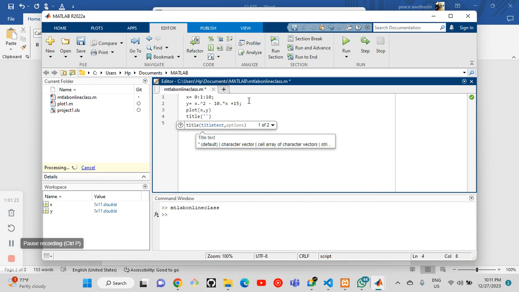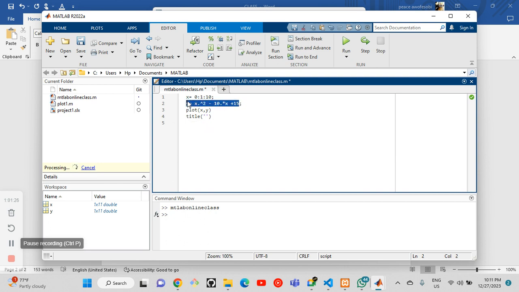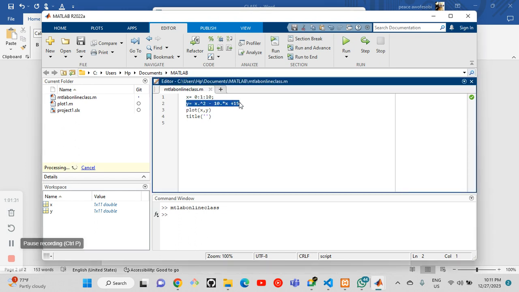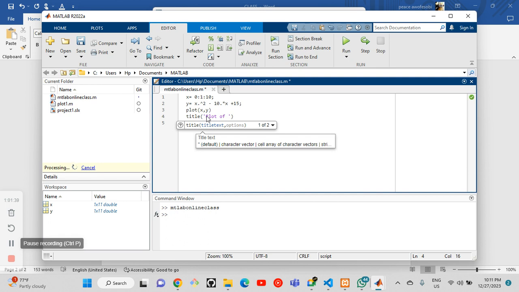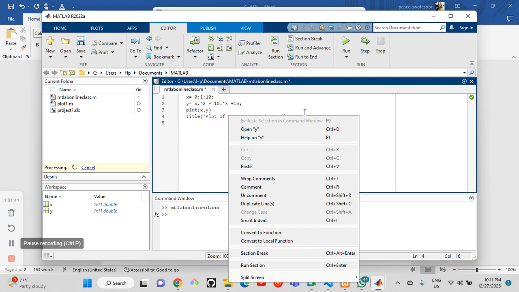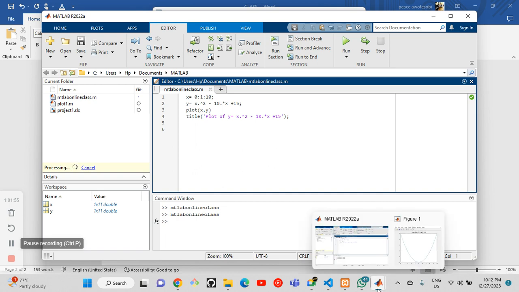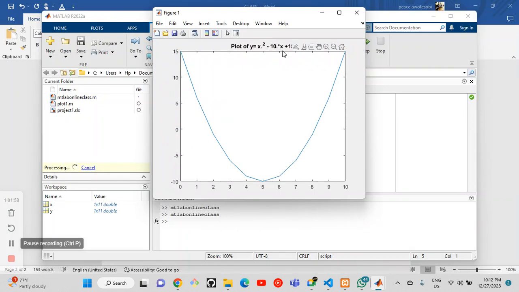Let me copy this and say plot of y equals the equation that I just plotted. Then if I rerun it and open that graph, you will see the title appearing already.